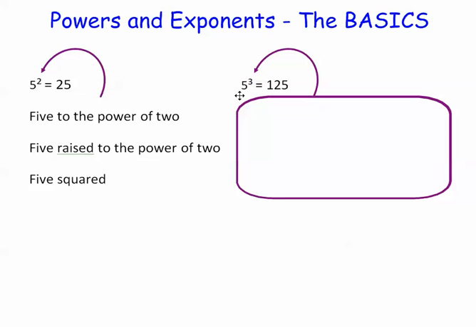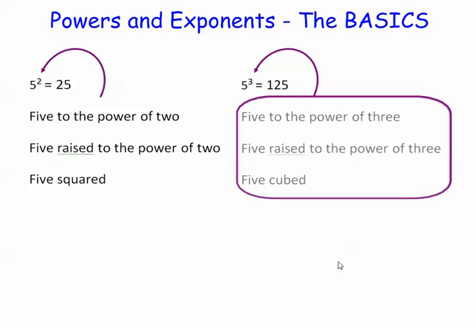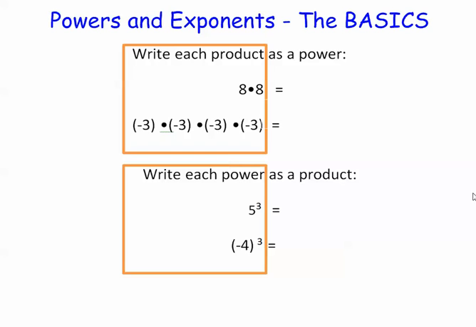If you saw this expression on your paper and you were asked to read it aloud, what would you say? If you said 5 to the power of 3, 5 raised to the power of 3, or 5 cubed, you would be correct. Write each product as a power. How would you write 8 multiplied with 8 as a power?